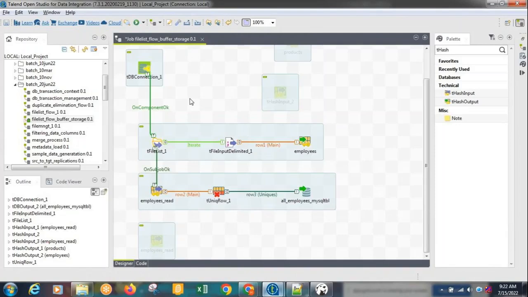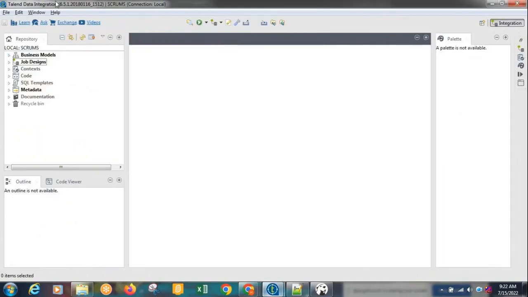But this dynamic schema option supports only the licensed version, not Open Studio. I have a licensed version, and you may not be able to practice this because I think you don't have it. When you get the licensed version in your environment, you can do this POC, guys.